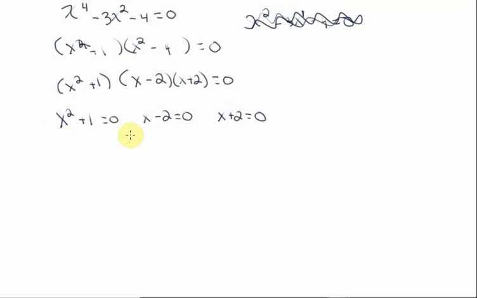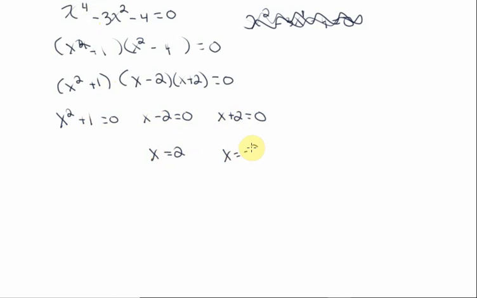I know how many solutions I'm going to have here before I even solve this problem. Because the highest exponent here is a 4, I should come up with 4 answers. Let's do these 2 easy ones first, and then we'll see if we come up with 4 answers. So this one, all I'm going to have to do is add 2 over. So there's one solution, x equals 2. Over here, all I'm going to have to do is subtract 2 over, so x equals negative 2.